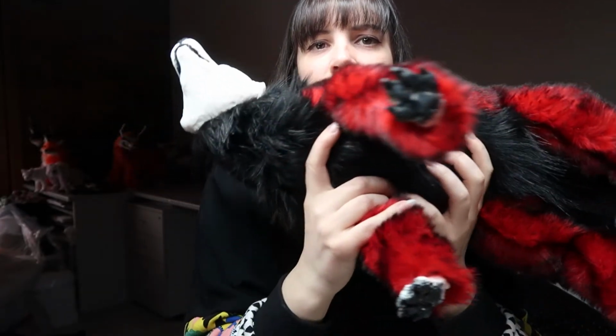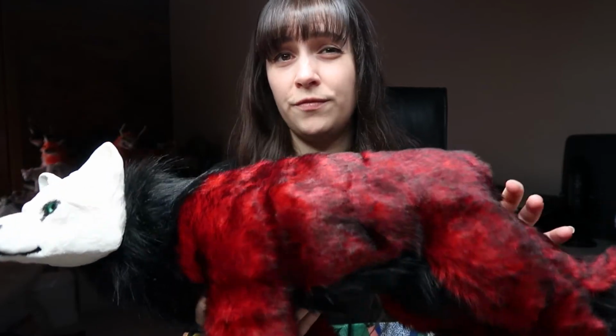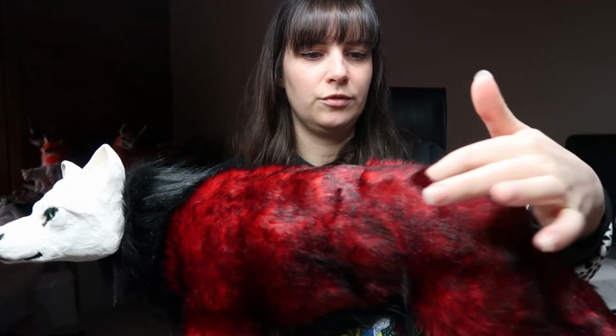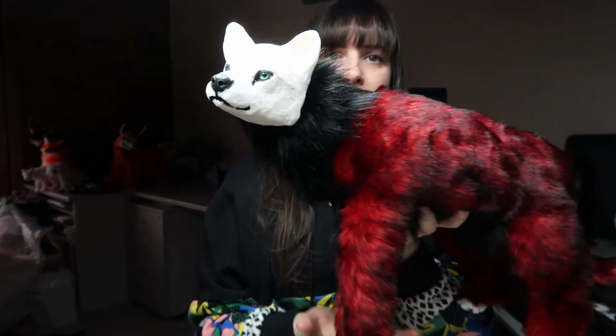So not far off. I need to do the feet obviously, and then after I trim it I'll see what I feel like doing, because I'm thinking of putting some stripes on it down the back, kind of V-ish stripes. But we'll see. Once I trim it, we'll see what it looks like and see if I still want to do it. But yeah, that one is upcoming.